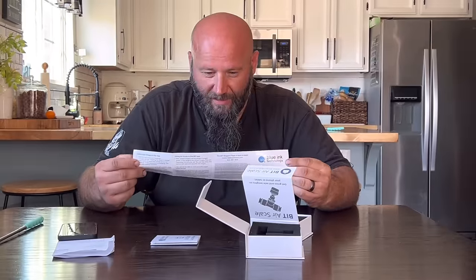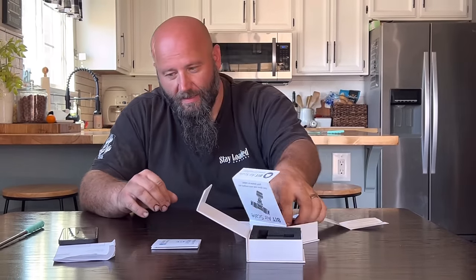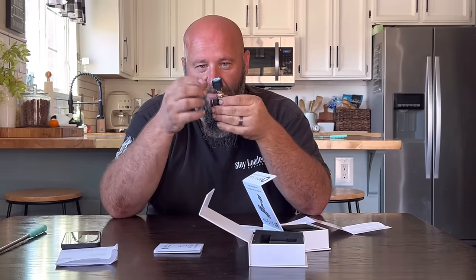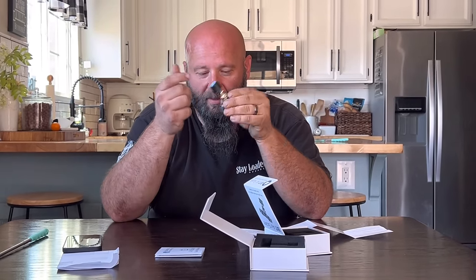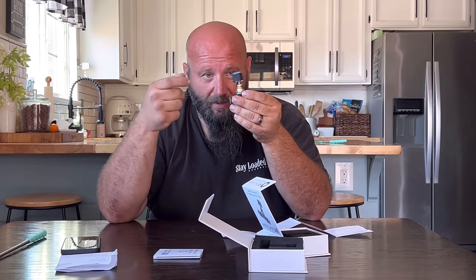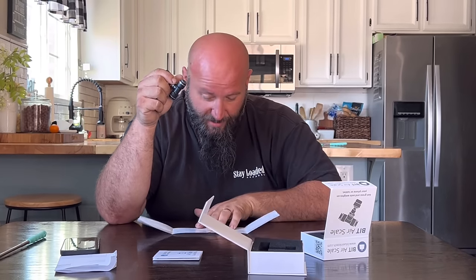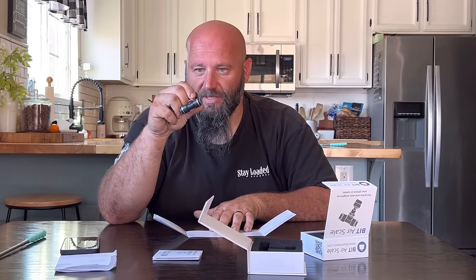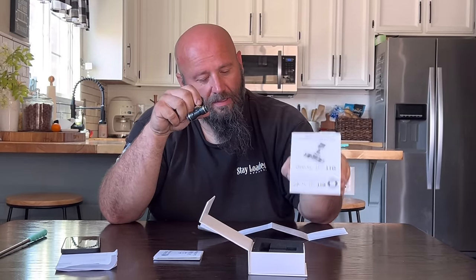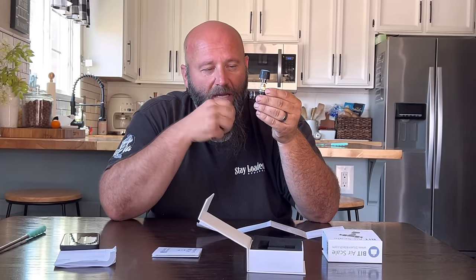All right, well, that's simple enough. It's app-based, so you download an app, and then all you do is just splice these into your airlines and airbags. I believe these are probably Bluetooth sensors. You pop these in, download the app. You've got codes on here that you can scan, or I think there are other ways of doing it. There are little numbers on here. And basically, one on the drives, one on the trailer, and then you have to calibrate it.